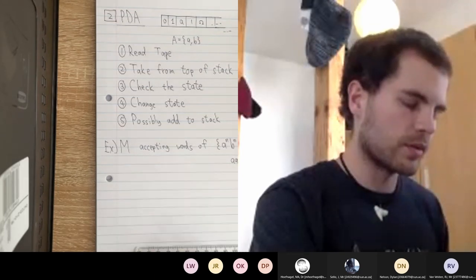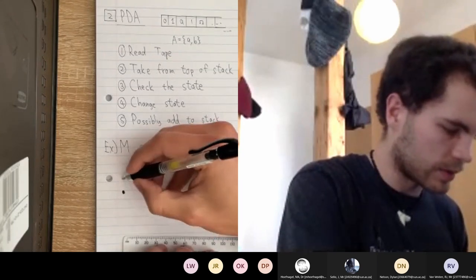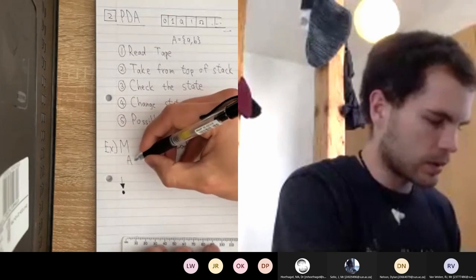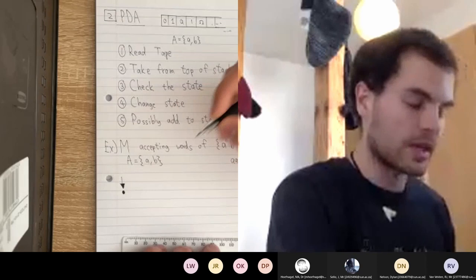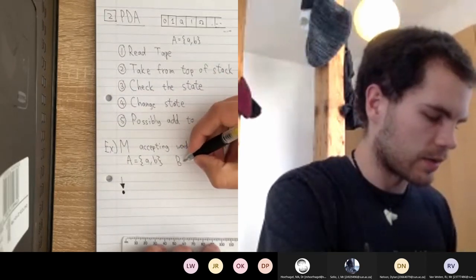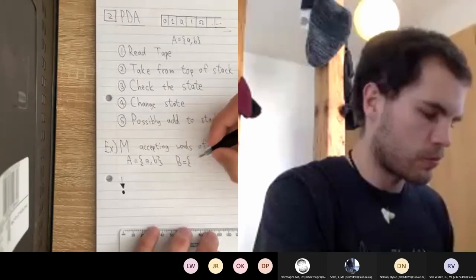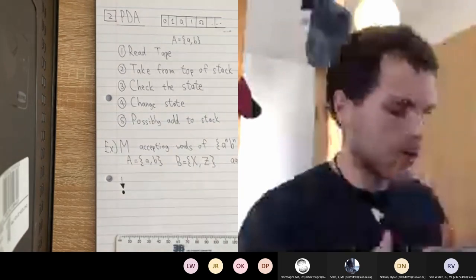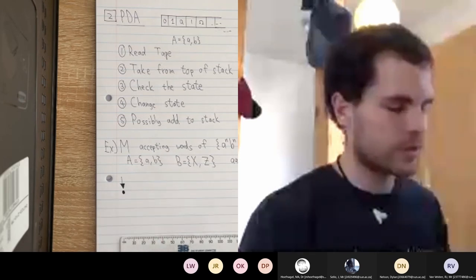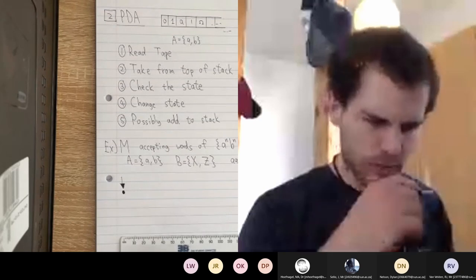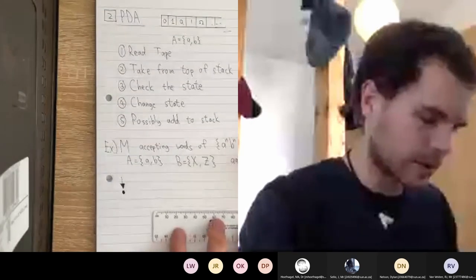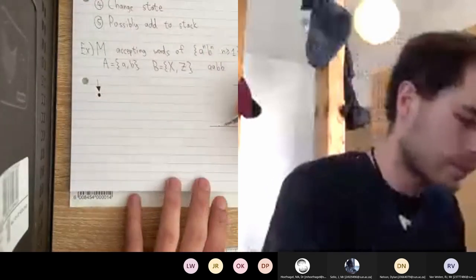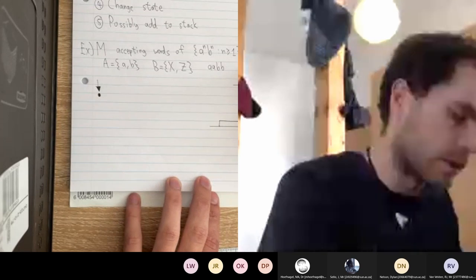The way this would look with a nice diagram is as follows. So say, for example, we start over here. So let's just formalize here. Our tape alphabet is A and B. And we're going to make our stack alphabet be, let's say, X and Z. I'll explain that in a second. Before we start, when starting our machine, we can have already some blocks on our stack. So to this end, we're going to have Z, which is the only reason that Z exists, is to have something which marks the bottom of the stack.